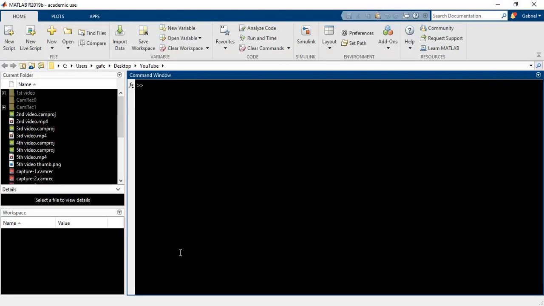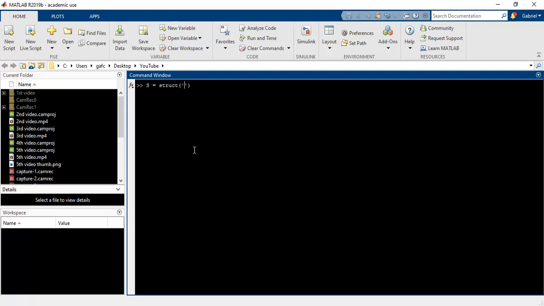In this tutorial I'll talk about structs and cells. Both structs and cells can be used to keep your workspace, so to keep your data, as organized as possible. So I can start by creating a struct, and let S be that struct, which will be a variable that will appear in my workspace, and let's create it by using struct.